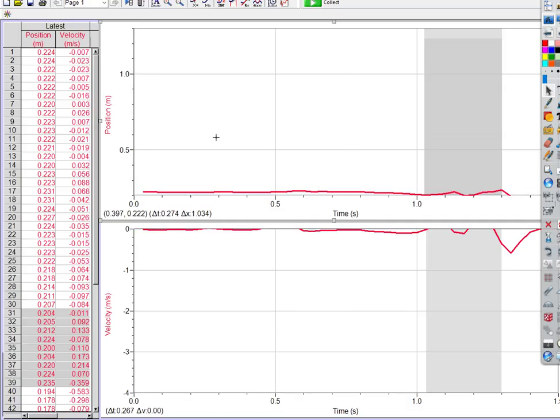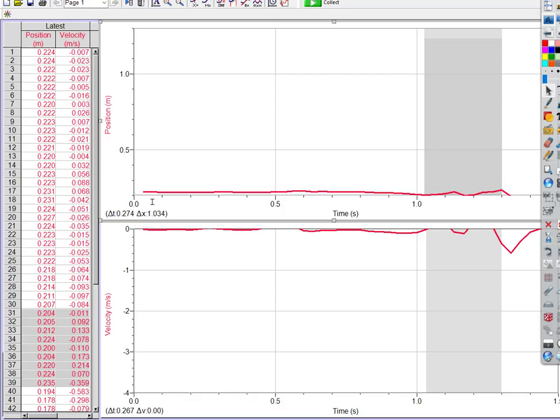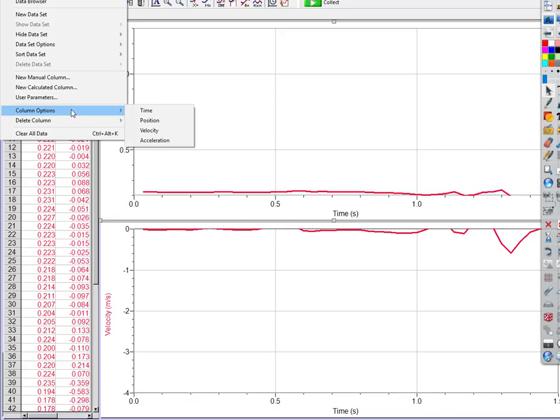So let's set this thing up here. Experiment, data, column options, there we go. Oh yeah, you know what, I think we should get Richard to do it.